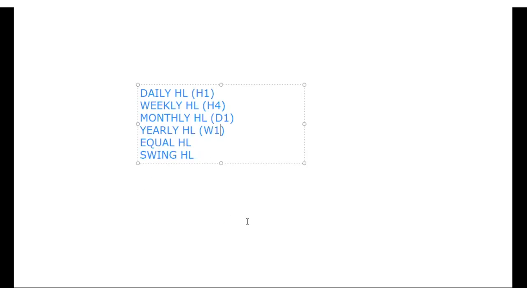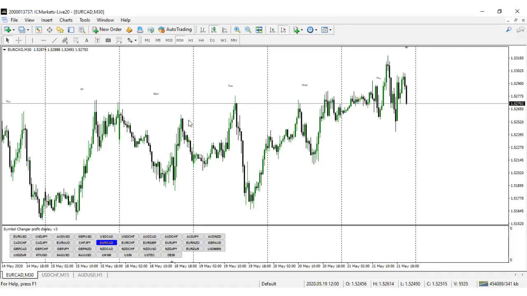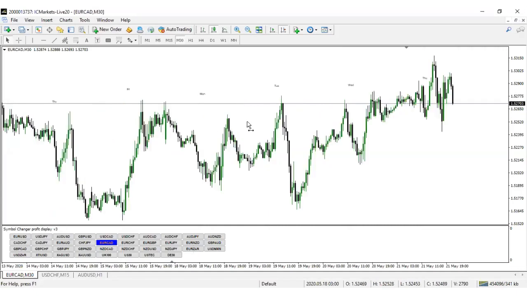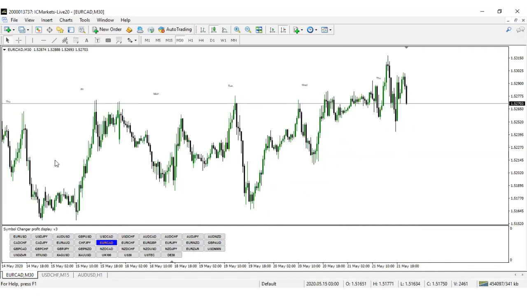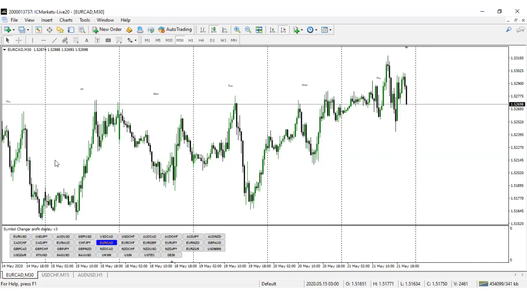So quickly, let's go to the chart and identify what we are talking about. Just like what I said, now I'm using MT4, because I use this most times. So when you're using MT4, if you click Control Y on your computer, it is going to take out the period separator, and if you click Control Y again, it's going to give you the period separator. So this is what we're going to focus on.